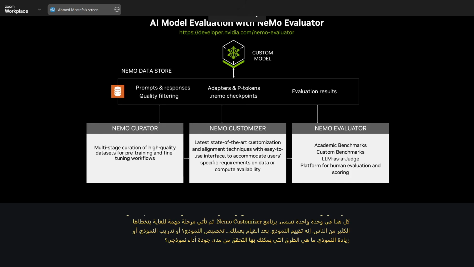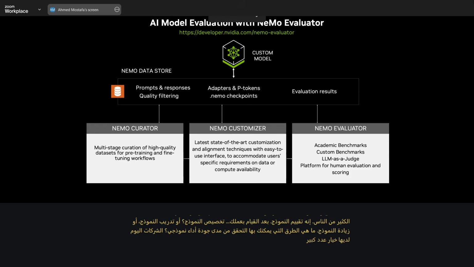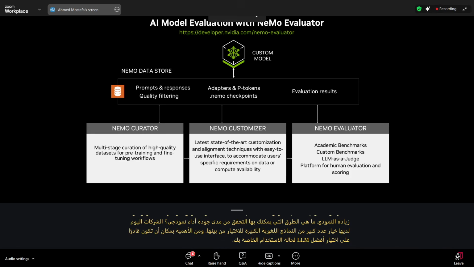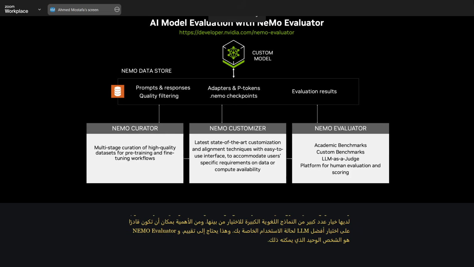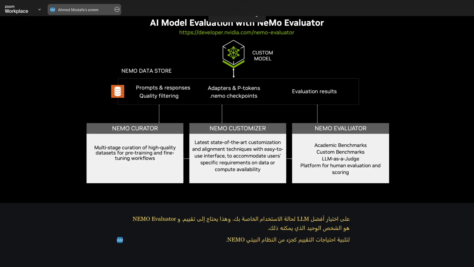Enterprises today have the option of a huge number of large language models to choose from, and it's critical to be able to choose the best LLM for your use case, and this needs evaluation. And Nemo Evaluator is the one stop shop for evaluation needs as part of the Nemo ecosystem.